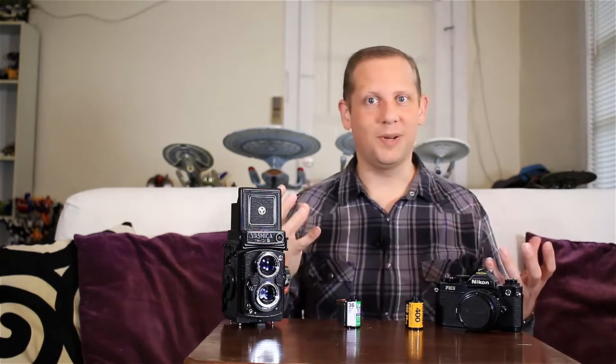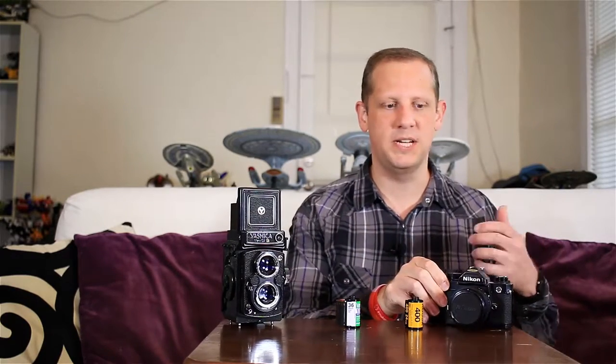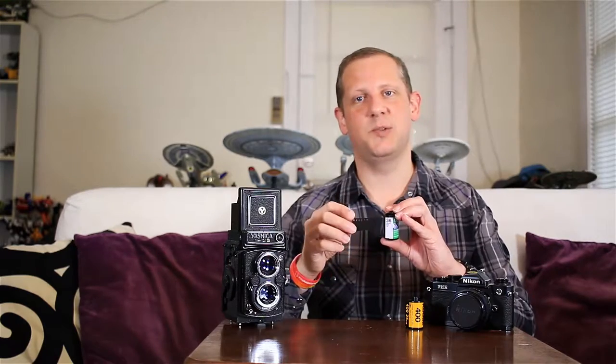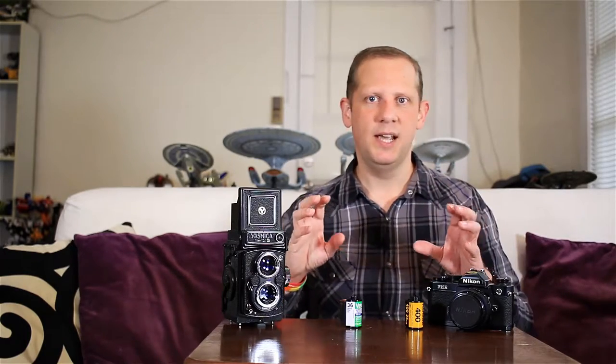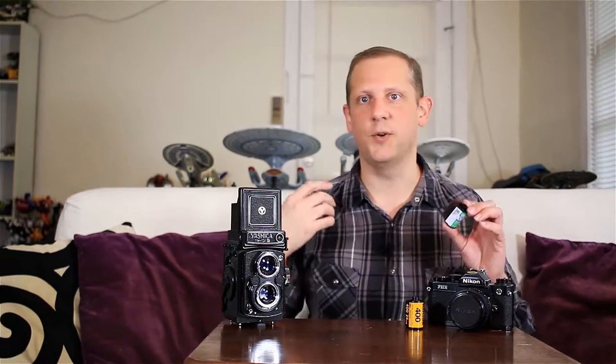When talking about traditional consumer-level photography, where a camera is making an automatic exposure or you're using a light meter and just doing what it tells you, it's sort of just trying to balance everything out as best it can. There's not really much latitude there when talking about film particularly. If the exposure system bases its reading on how much light is in the scene, it might set the exposure for the lighter areas, and then the darker areas are not going to get exposed well — people with darker skin tones might not have much detail.